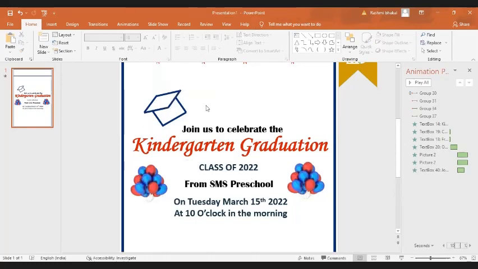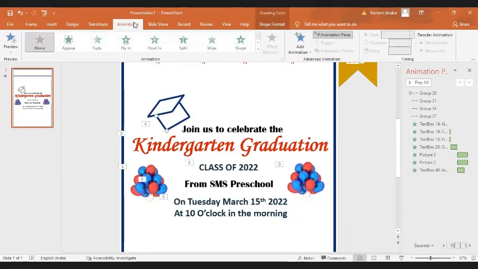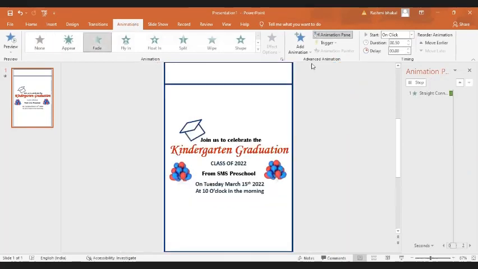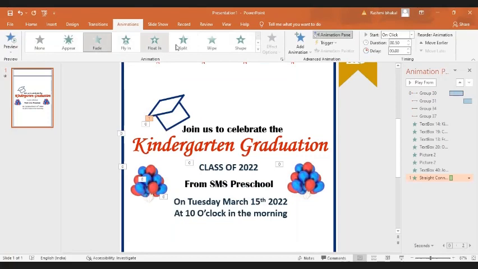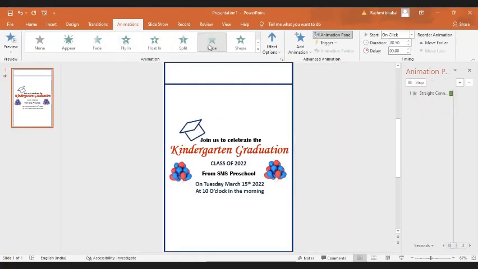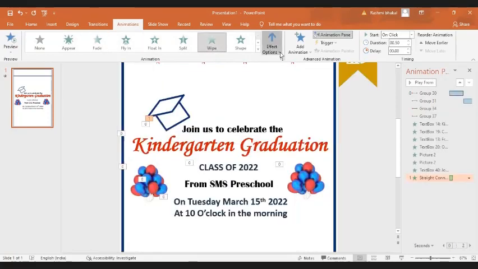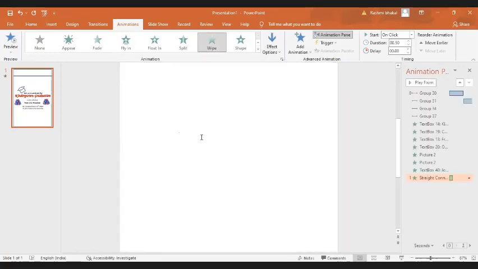Okay, now we just need to give some animations. So first of all, let's select all these points together and let's bring them downwards like this. Okay, fine. So first of all, let's select this line. We'll go to the animation, and in the animation I'm going to select the wipe option. Okay, but wipe option right now it is from bottom, so instead of bottom I'm going to select from top.